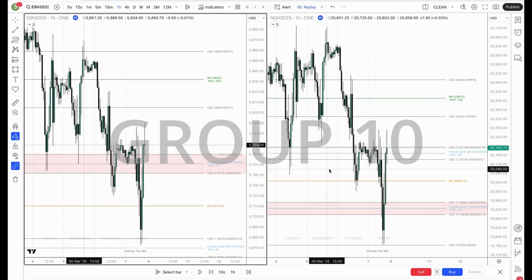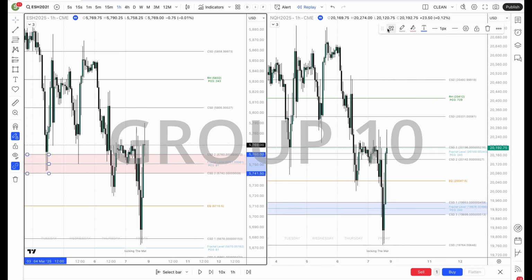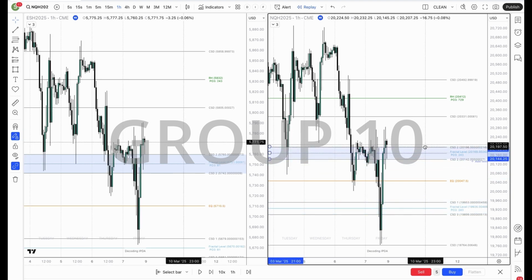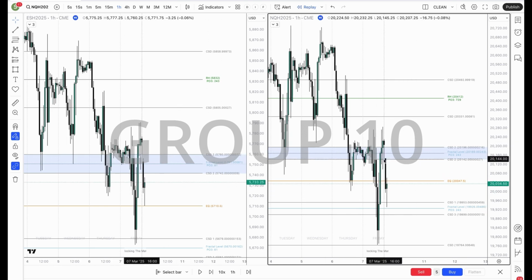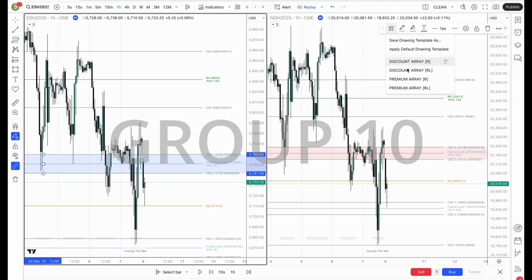Let's continue. Both markets have now produced CSD. Invalidation for NASDAQ is this price range here. Invalidation for ES is this price range here. Invalidation for NASDAQ has now evolved to this fractal range because we've now closed above it, meaning both markets are now in a buy program. Both markets now invalidated the buy program, meaning we're now back into a sell program. So I'm going to turn these reds.